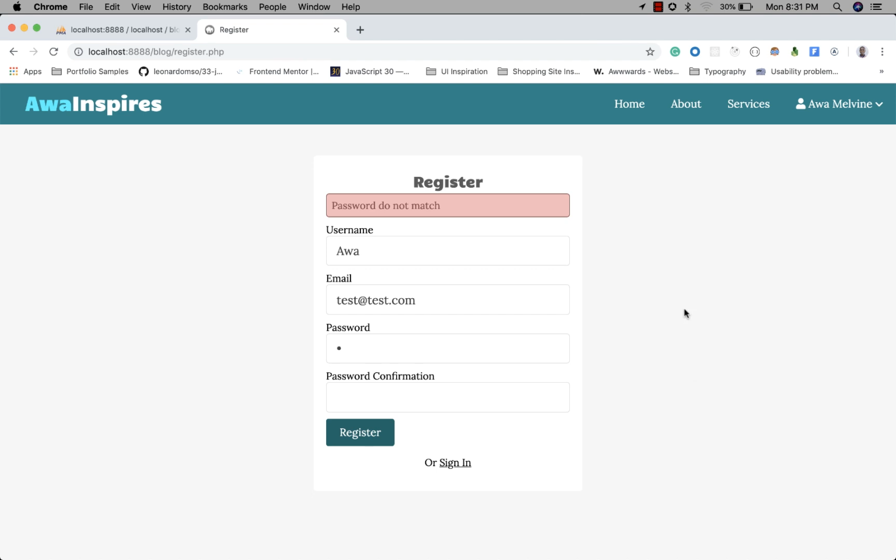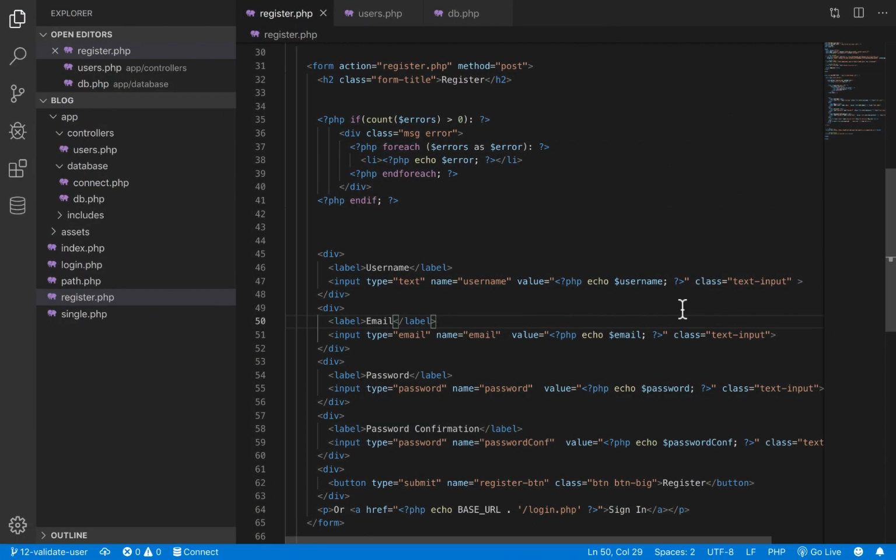So right now there is just one last thing I want to wrap up before the end of this video. Right now we are displaying form errors on our register form. When we are working on the login form, we'll probably want to display form errors too.